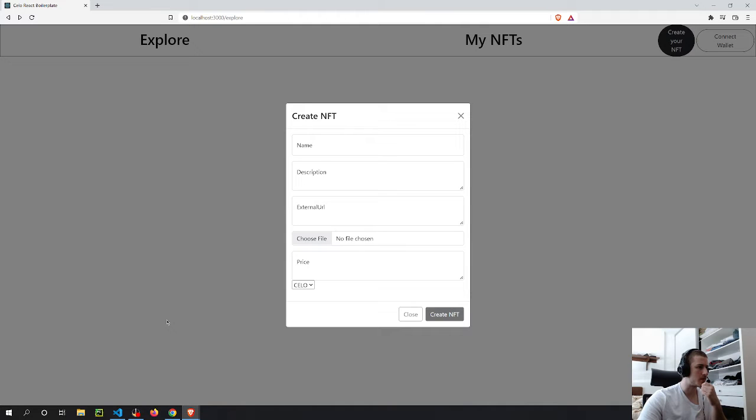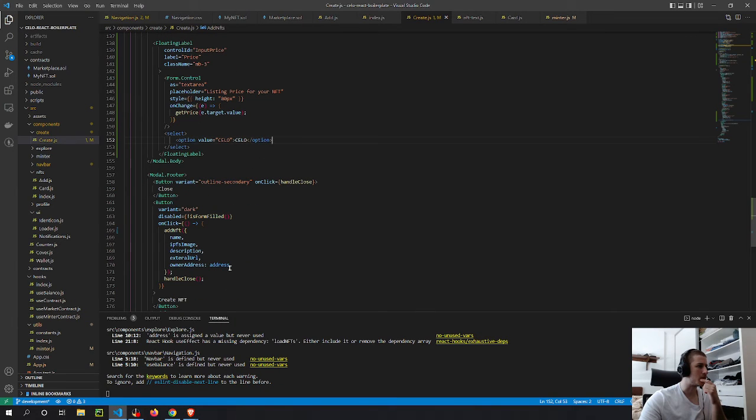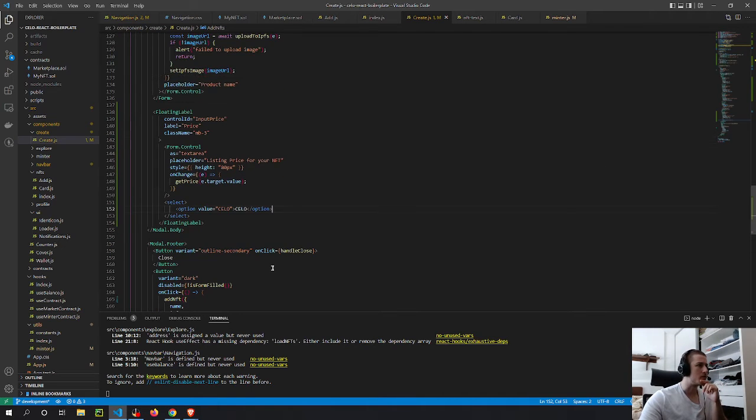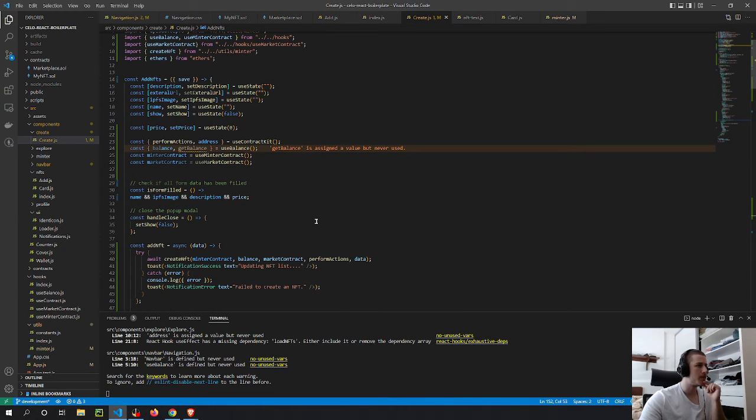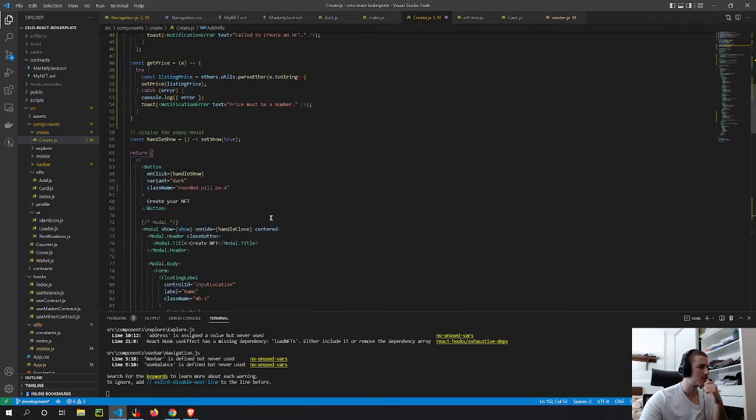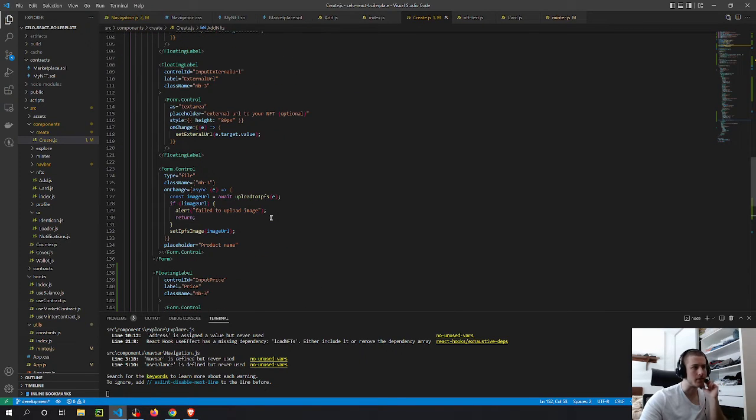But now let me see if I... Yeah, but the issue is if I allow them to select networks here, then I'm gonna have to put a function that prompts them to do that with their wallet. And that's gonna be a whole different thing, because then you have to do the useBalance and everything again. And then you need to have multiple different contracts as well for each network. So I guess I'm just gonna leave it like this. It's probably easier. Definitely easier.